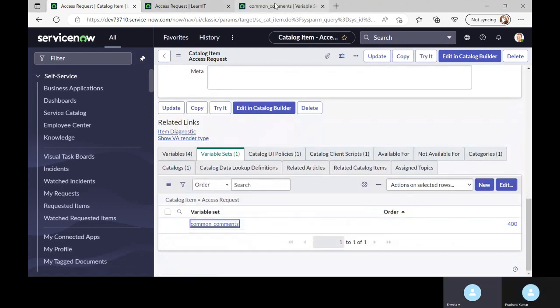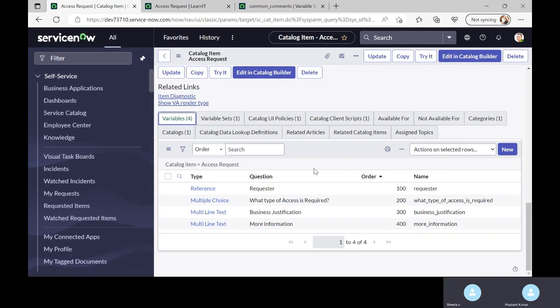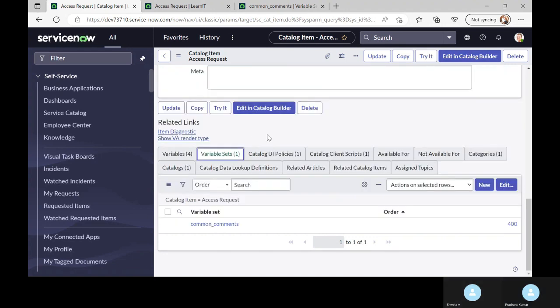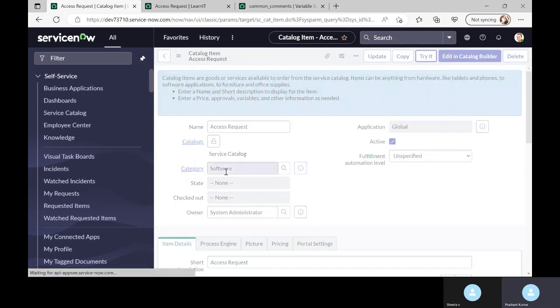But this catalog item doesn't display the variables under this form. Can you go to the variables tab? This one, yeah. It will not show here because it is a variable set. This variable is not appearing in the actual item form. Yeah, it will be visible in the actual item form.